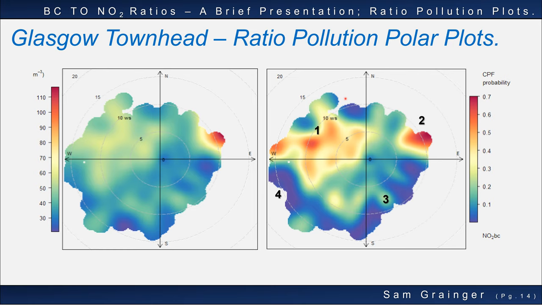The BC to NO2 ratio bivariate polar plots at Townhead are shown to the left, and the CPF plot is shown to the right. Similarities between the air pollutants are clearer than with the single-pollutant plot alone, and new potential sources of air pollution could be identified. There were four main features of note on the CPF and ratio polar plots. Hotspot 1 comes from southwesterly to northerly winds, rich in NO2 at most wind speeds, with a CPF probability of 60 to 70%. The pattern is enhanced with CPF and shows a Triskelion shape. Hotspot 2 is a NO2-rich anomaly to the east-northeast at high wind speeds above 5 metres per second, with a ratio of 110 to 1 NO2 to BC and a 70% CPF probability.